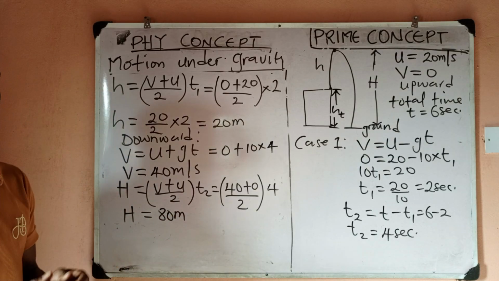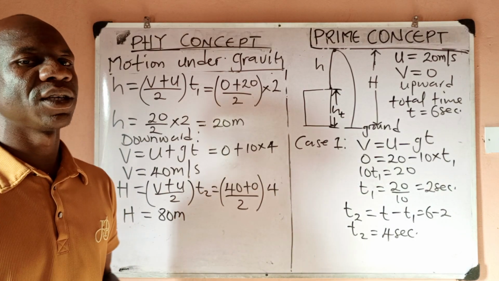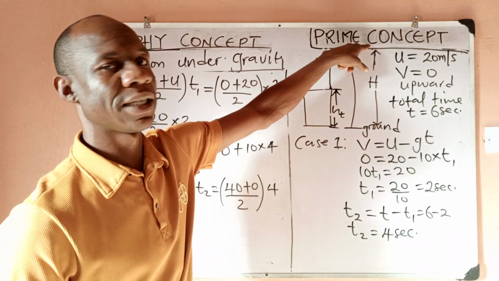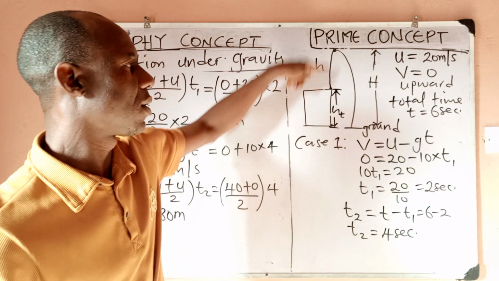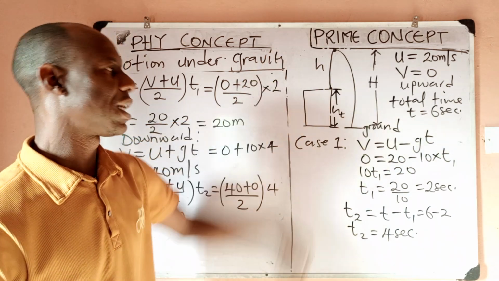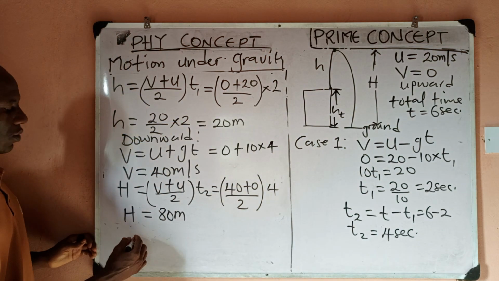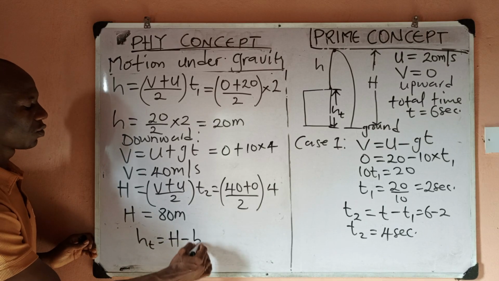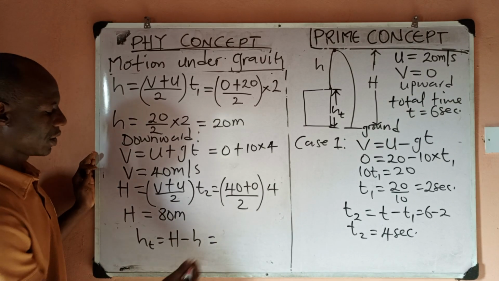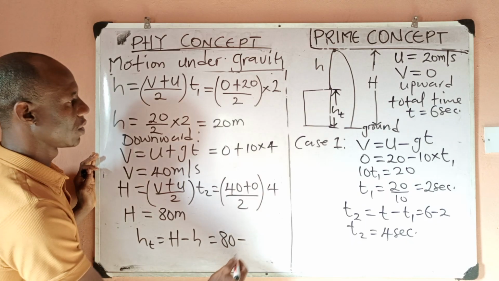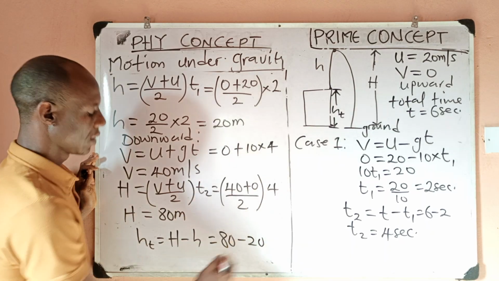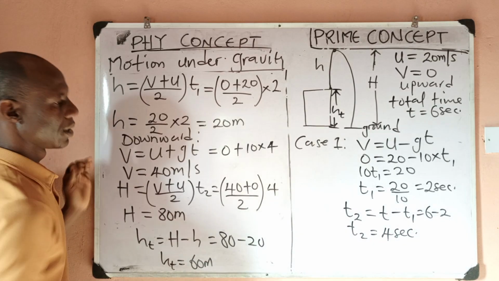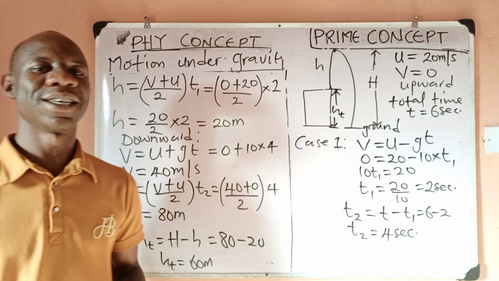That's my capital H. But of course, that is still not what we are looking for. We're trying to find the height of the tower. So since I know the total height H, and I know this small height, small h, I can find the height of the tower. So the height of the tower is going to be capital H minus small h. My capital H is 80, my small h is 20, which is this. So therefore the height of the tower is going to be 60 meters. And this is what I want to get.